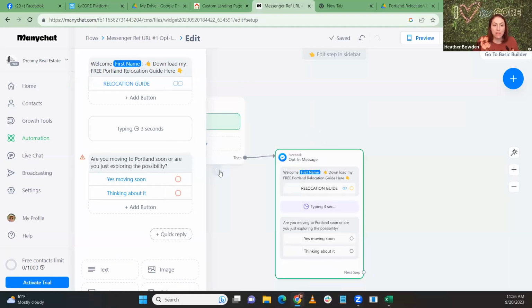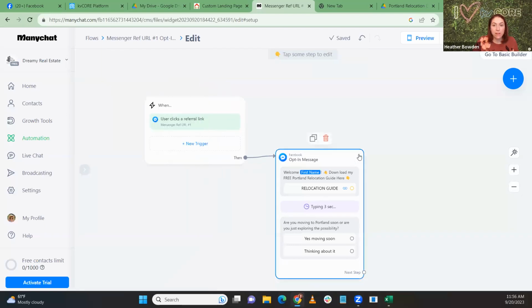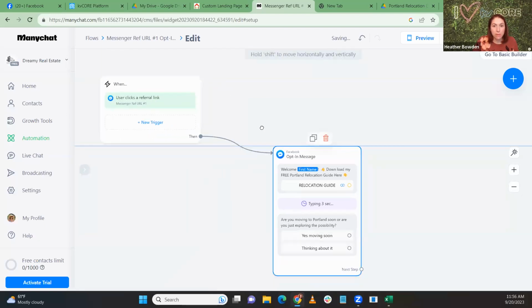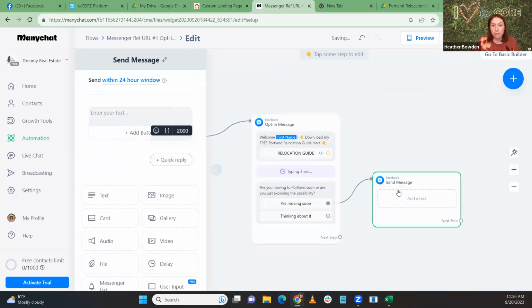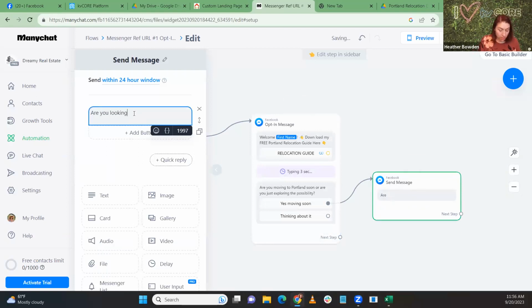And then if you do that, move these around, then you can actually decide depending on what they say. So if they say yes, moving soon, you could say something like, oh, great.